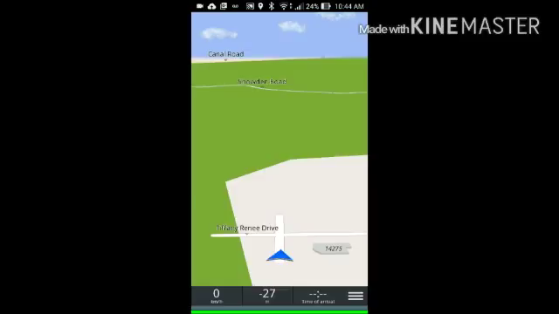Great to have. Also has voice guidance, as you can see. I'm just not driving, so therefore it's not going to say anything. It's not going to say turn left at your living room because you're not going that far. But great app to have. I do recommend this app for those of you who do not want to use a lot of data, or just don't have a lot of data. So, yeah, this has been Great Android Apps.